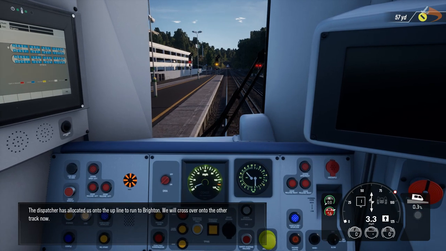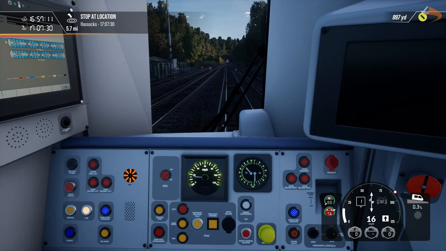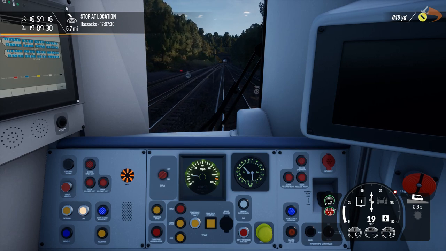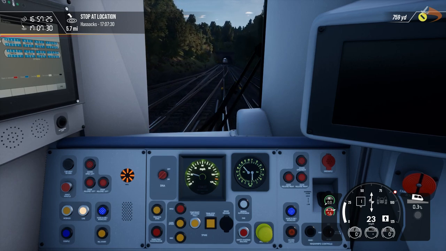Take a seat, let's get moving. You can start getting the train moving without pressing down on the vigilance. Give it a few seconds, it'll start beeping. Maybe not. Should be activated. Yeah, that's all activated. Okay, fair enough. But essentially, if you don't have the SSD, the driver's safety device, you can get a few seconds without it before it does cut you off. If you hear it, there are two beeps. You have the AWS beep, which is a high pitch, and the DSD beep, which is a slightly lower pitch.